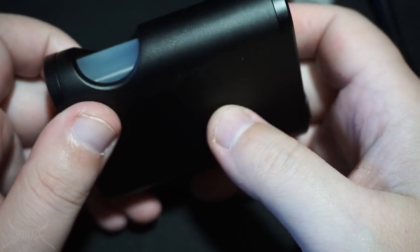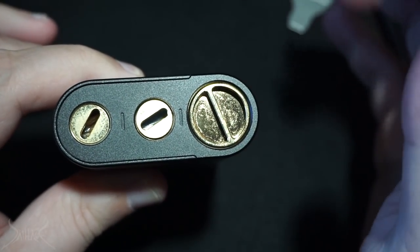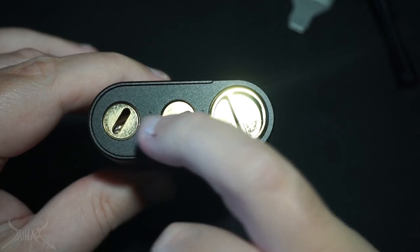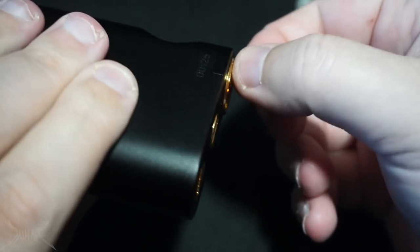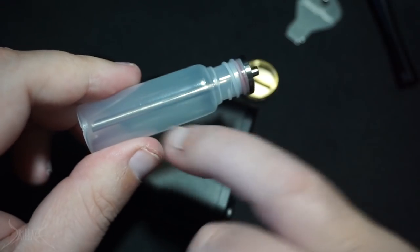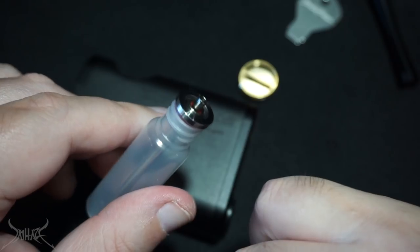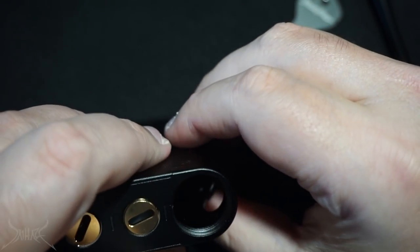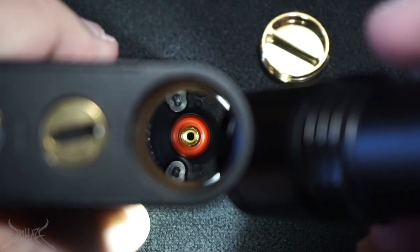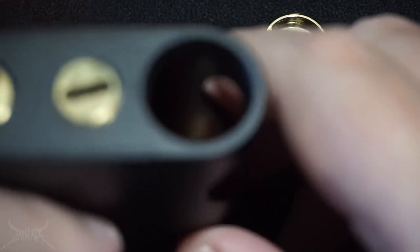If you have a small hand, reaching up to the fire button is a stretch. If the box were a little thinner it would work better, but because it is a dual battery squonker you're not going to have much room to make it smaller. On the bottom is one of the designs I do not like — this type of connection where a part comes out to allow you to remove the bottle. The bottle itself is not silicone-soft and has a metal tube going down the center acting as a hose, with a male end on top going into a female connection.